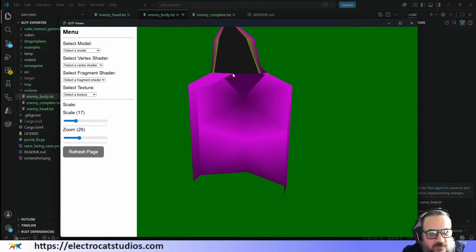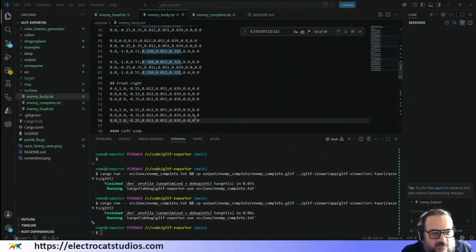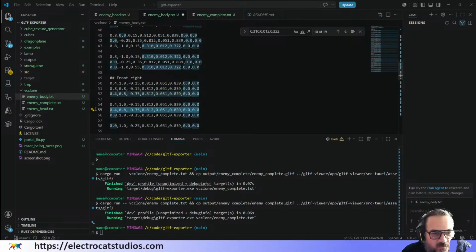So we want to go from that one to this point to the center. We'll build out the rest of the body from there. So from there to the frontmost point.